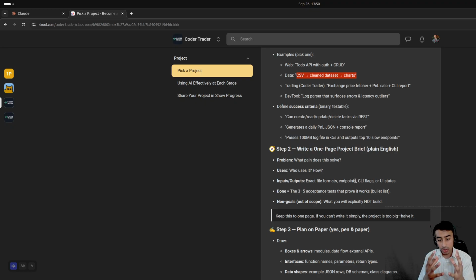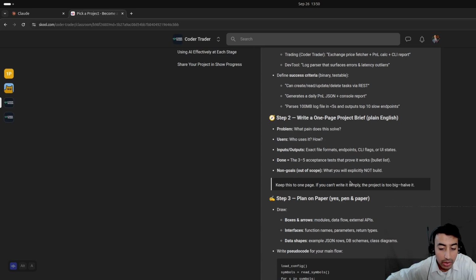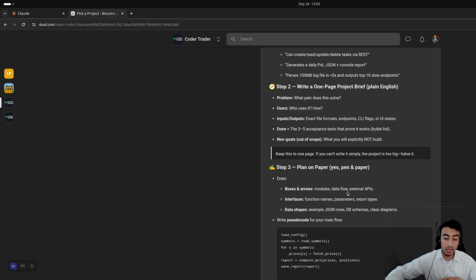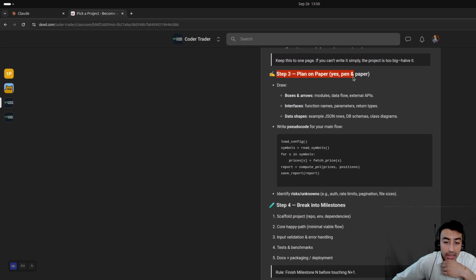Then step two will be define it in plain English. It doesn't have to be a whole page, or you don't have to go write an essay about it. Just maybe write a few sentences about what problem you're trying to solve and why this thing annoys you so much. Then go ahead and solve it. That's it. But just have some sort of guide as to what you're solving, because when you're in the thick of it, you can always reflect back on what things you're solving and what you're going to be helping people with.